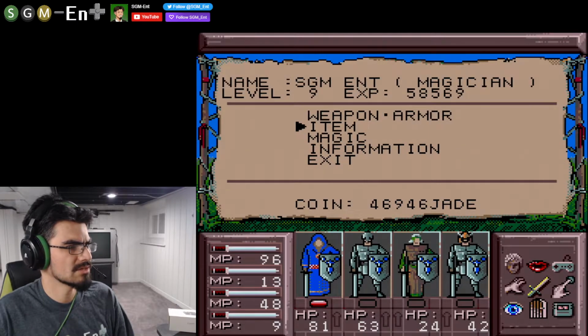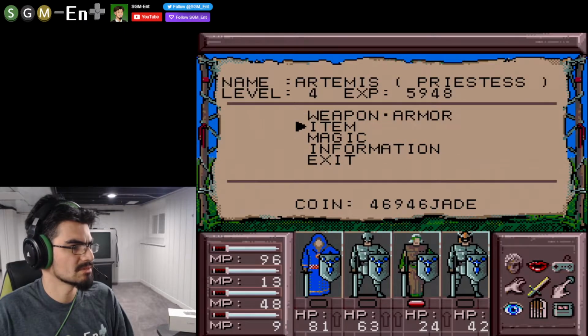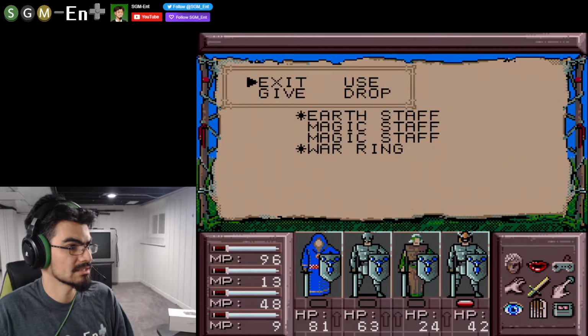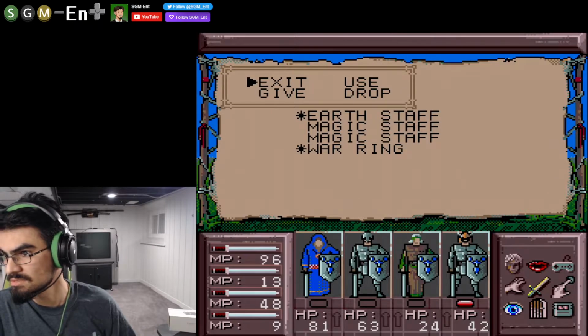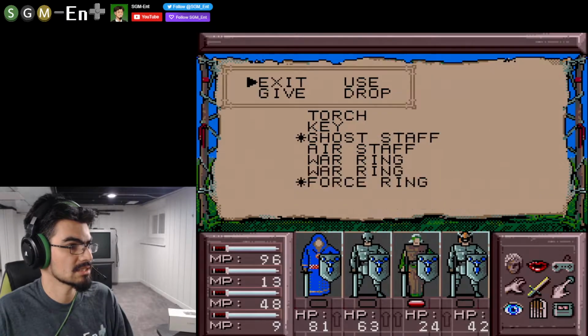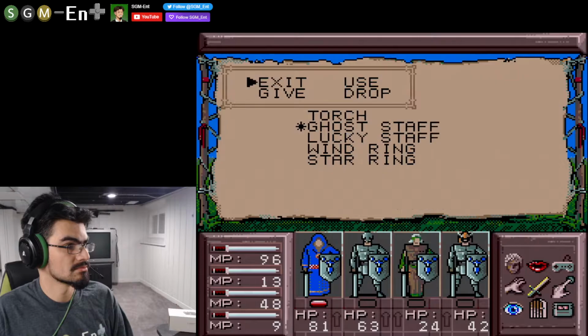So do I have any other staffs? Again, a lucky staff. Not really. Don't really want that. I have an air staff and a magic staff. Air staff cuts the effect of magic, and then earth cuts battle damage. All right, we're gonna cut battle damage. So I believe Artemis has that. The air staff. No. Earth staff.